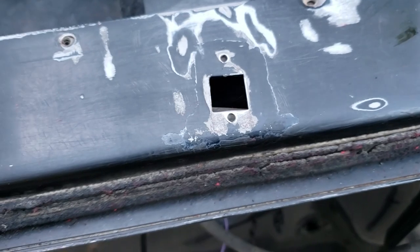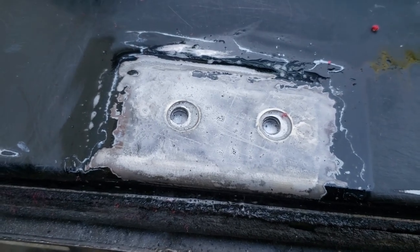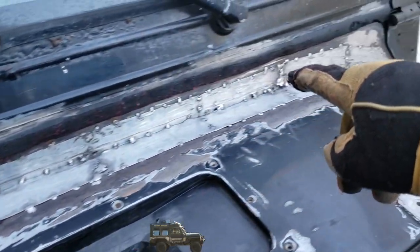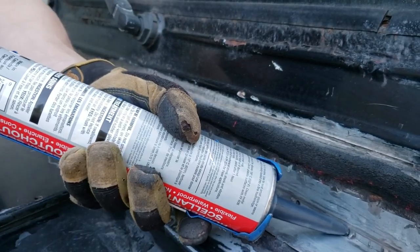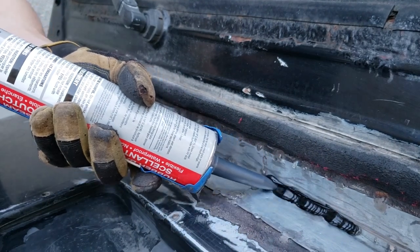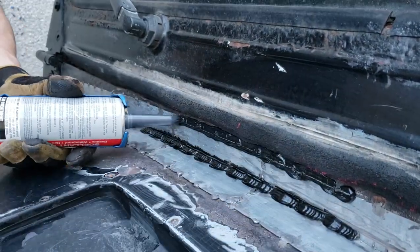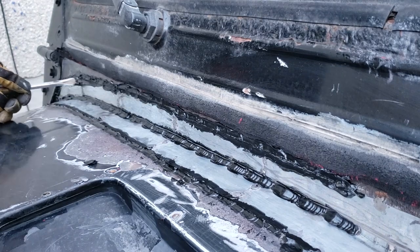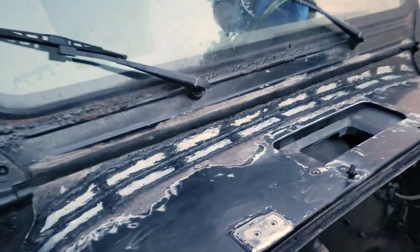All right, I got these nice and clean. Everything looks like it's smooth enough, scratched up enough. This watery crap on top is the Pour 15 metal prep. It's gonna etch the metal a little bit, help the paint stick. In the meantime, I've washed this off with water, and now I'm just gonna put some seam sealer on. Okay, let's try this out. Looks like dog shit if you're doing actual body work, but for the purposes of this Jeep, I think it'll do just fine.